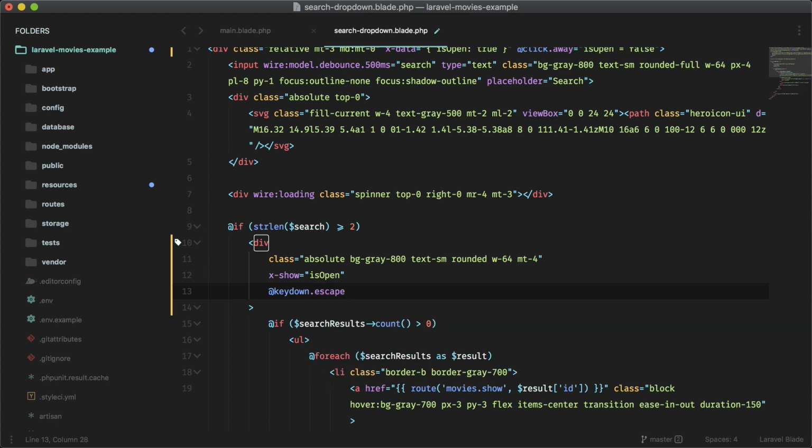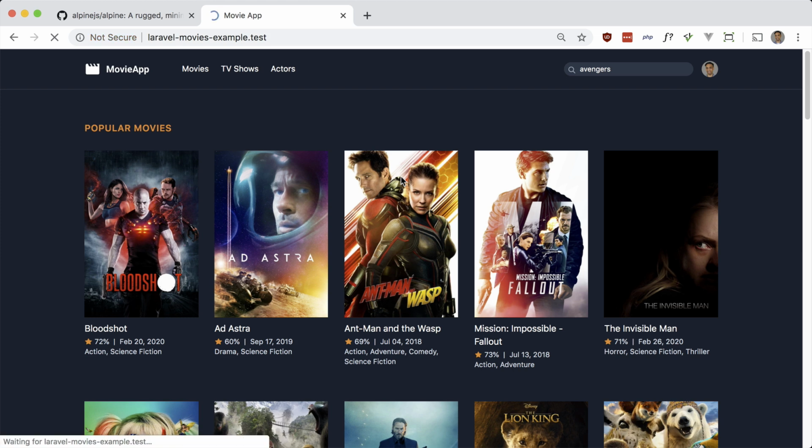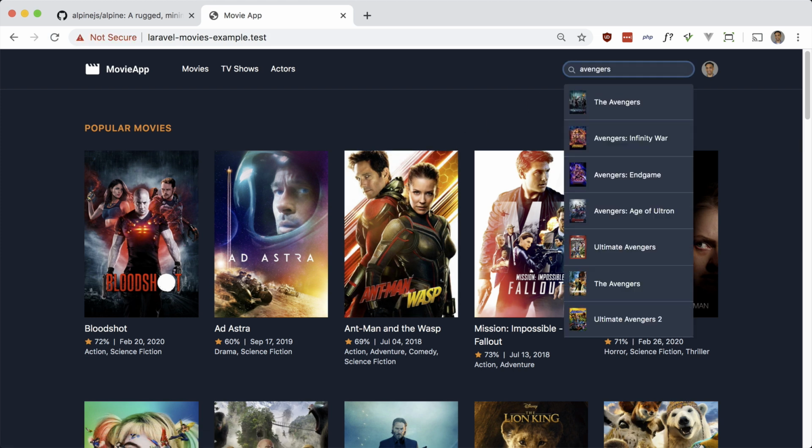So it doesn't matter what's focused because the window is listening for this keydown event. So we can just add the .window modifier and then we just set isOpen to false. So now the escape key should work as well. Okay, let's try that. So let's try this again. Avengers. Livewire opens it and I'm pressing escape here and it works.